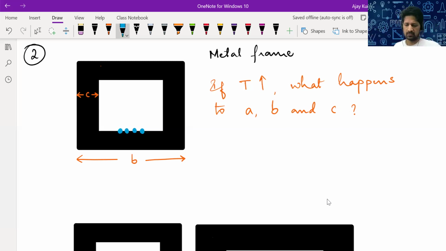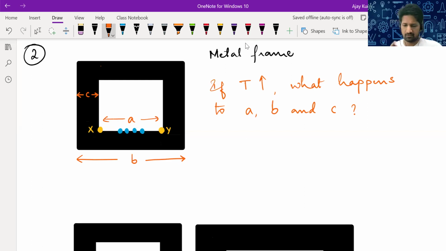And how will they get more space between them? By moving away from each other. Okay. So you consider this once. All the molecules between them need more space around them. Then definitely these two, okay, you can call this molecule as X, this one as Y. X and Y will need to have more gap between them. Okay. So definitely it will expand. That dimension A that we had marked, it will increase.